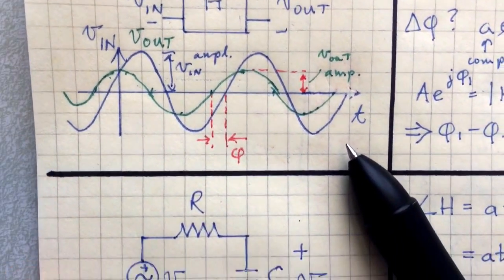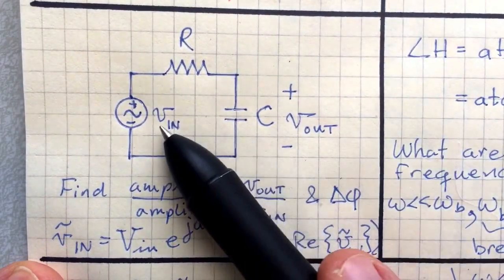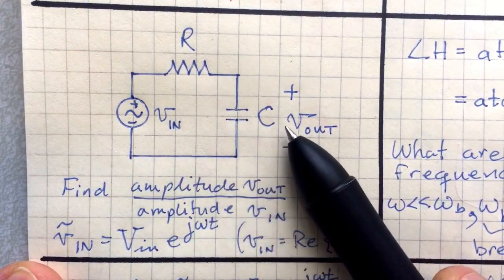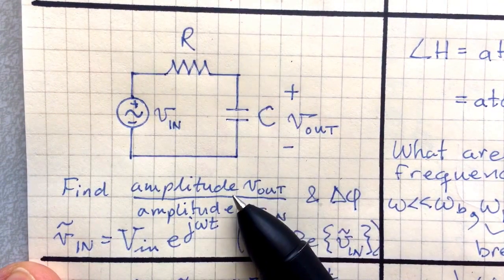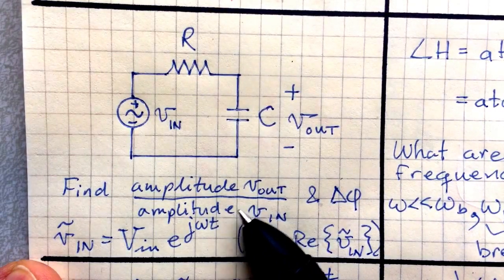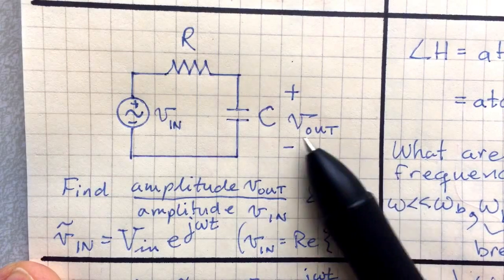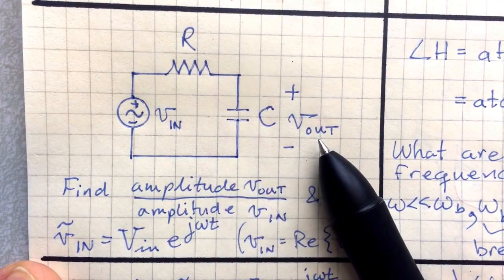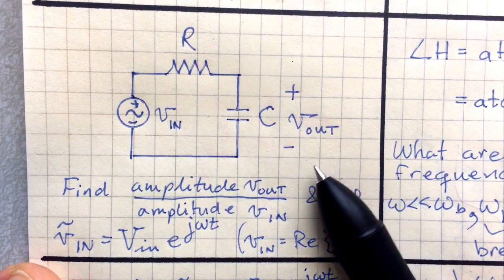So the question is now, can we find, for a specific circuit, let's take a circuit here driven with a sinusoidal signal, a resistor, and take the voltage across the capacitor to be the output. This is going to filter the frequency, so the output is going to depend on the frequencies. Can we find the ratio of the amplitudes of V out to V in and the change in phase of the output relative to the input? If we can do that, we don't need to do a lot more math. In fact, we usually don't care about much more than that if we have sinusoidal signals.